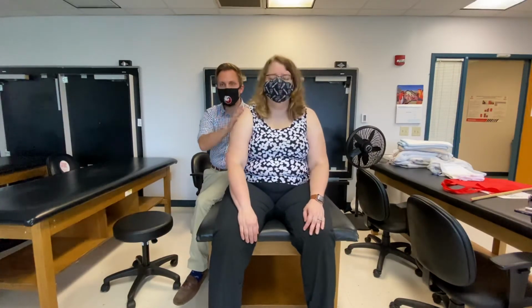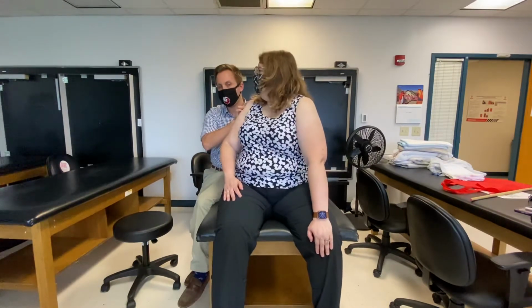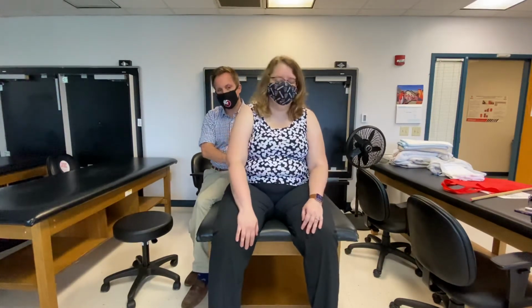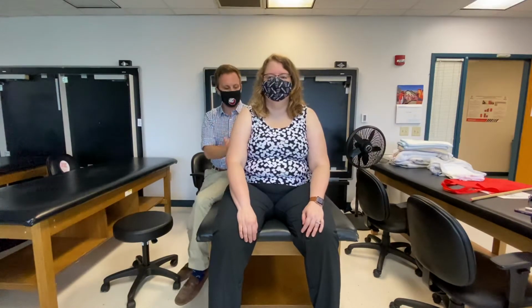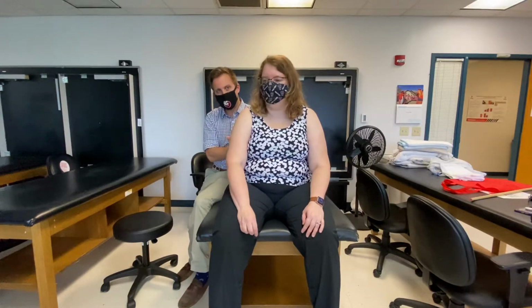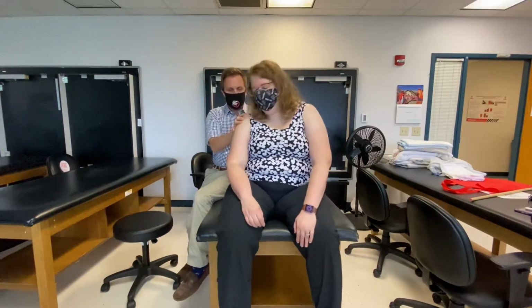Now, what this is doing is we're promoting mobility of this left side by having her breathe in, if we're concentrating on just mobility of that left side. We're expanding this side and we're compressing on the right. Let's say that she has decent posture, she doesn't have any segments that are impaired, and we want to get some air out of this left side, and then we can switch to the right side. We can do something similar. So we can have her rotate. So take a deep breath in, and then when you come down, I want you to come down and squeeze right there. Good.